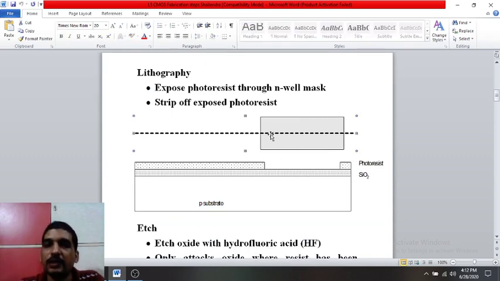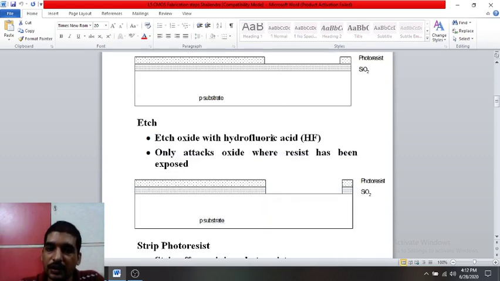So lithography is done where we want to create the anvil. We will put the mask over the surface and expose it to the light so that we can remove the soluble photoresist from this region, and we can etch away the silicon dioxide also from this region. So we get this shape here. Now we can dope n atoms for the purpose of anvil creation. Either diffusion is more suitable in this case or we may do it with ion implantation.